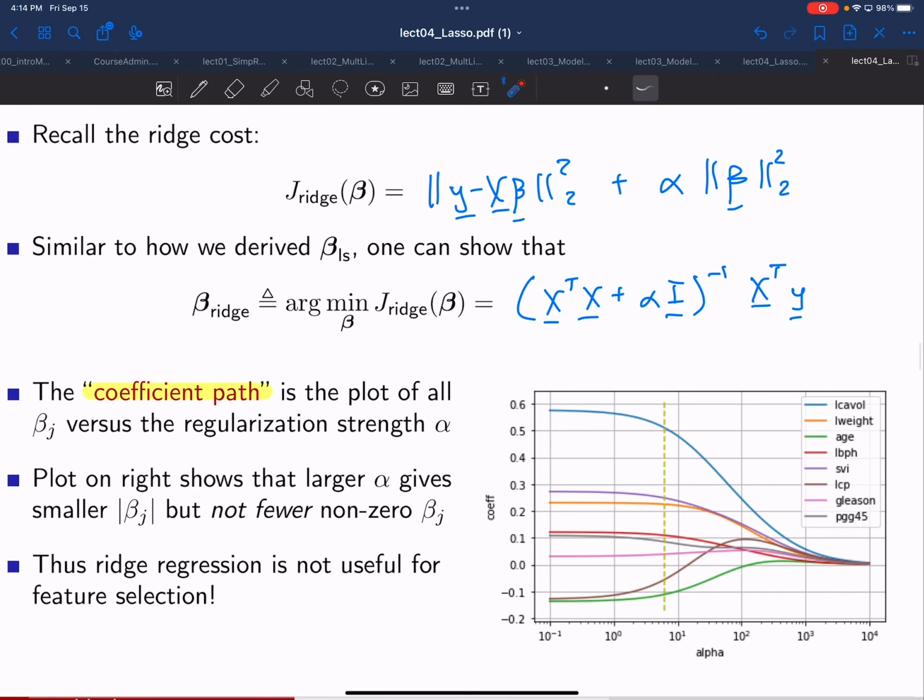Now let's look at the opposite extreme. What happens if alpha is very large, like here it's 10,000? So in that case, this term is so much bigger than this term that essentially this term is so small it's as if it's not there. And in that case, we minimize this. And what is the minimum value of that?